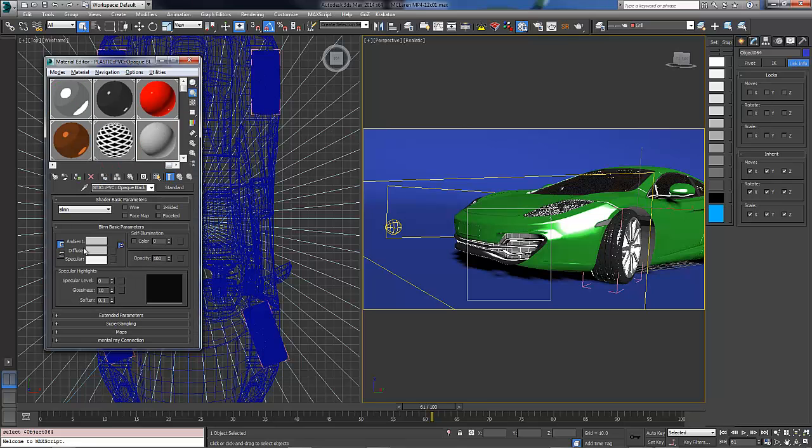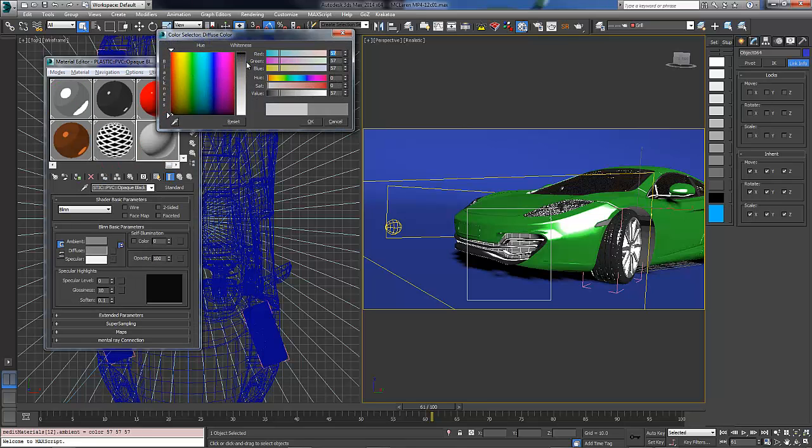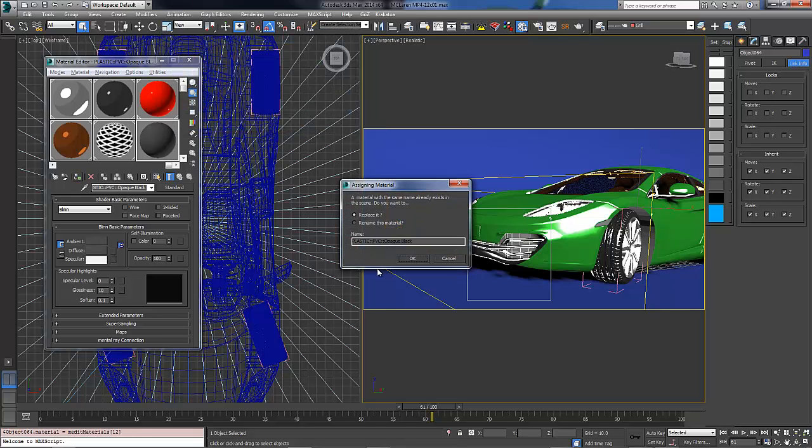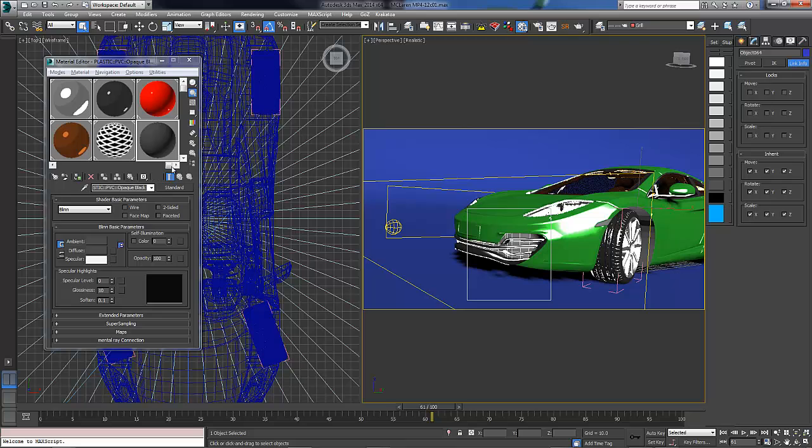And just regular material here with the black, and not black, let's make it gray. And apply it. Okay, so I'm gonna rename this one just to black.